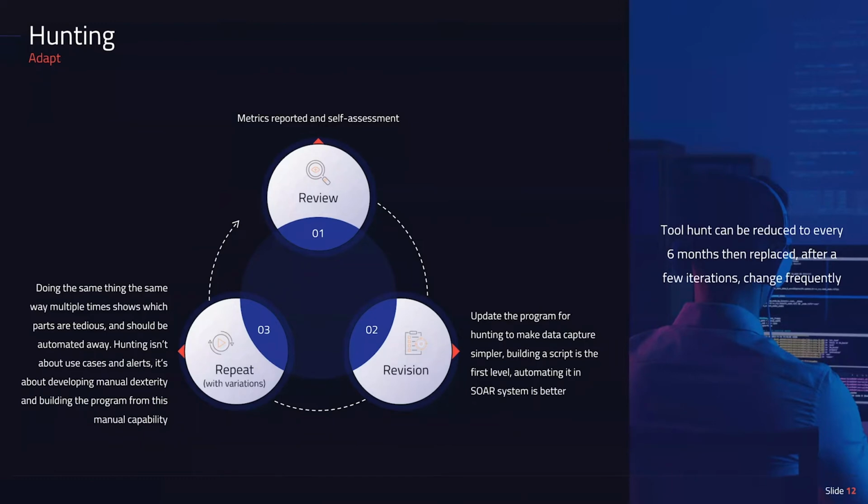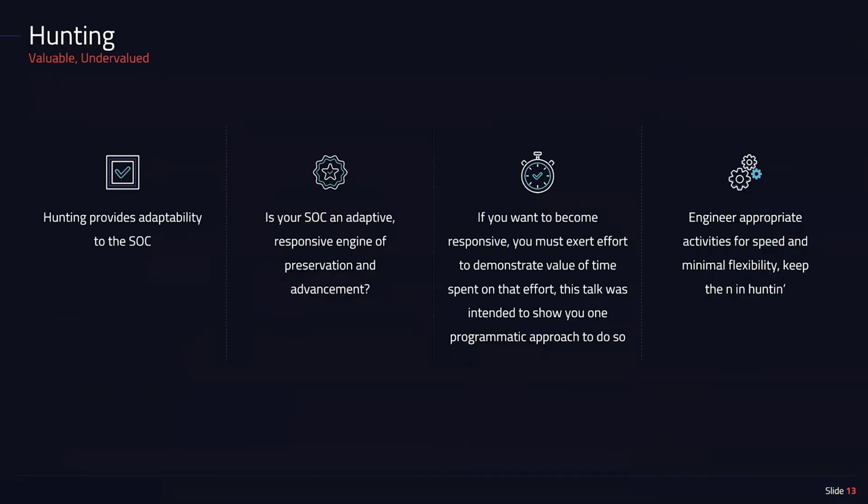I also think it's okay to do the same hunt over and over again. Why? Because there are some scenarios which don't lend themselves to automated detections well. And hunting is our skepticism of those tools. Hunting is our acknowledgement that the SIEM might not have a capture. And so we're going to continue to hunt. And so this is your engine of adaptability.